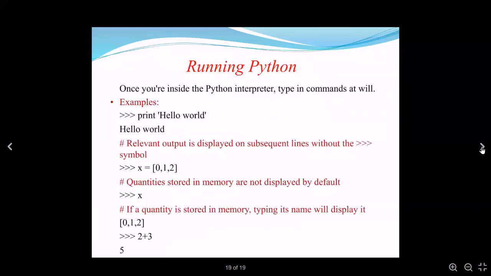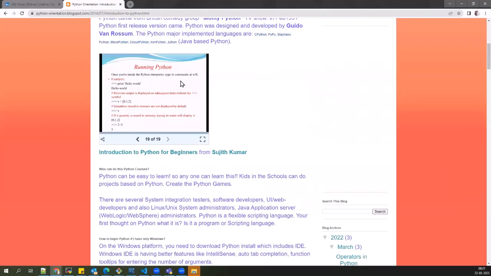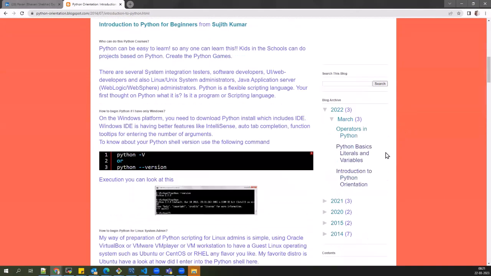Okay, so this is a high level understanding of how a Python program can be interpreted. We have seen this interpretation from the triple greater than symbol, that is the Python prompt. Whenever you type python in your command prompt in Linux or in your Windows system, you get this triple greater than symbol. So you can give any message and print that, you can use variables, you can store values, you can store an array or list of elements, you can print the values directly, you can calculate any numerical values. So these are all basic things which you can execute on Python. All right, so this is all about the basic things we have in Python.